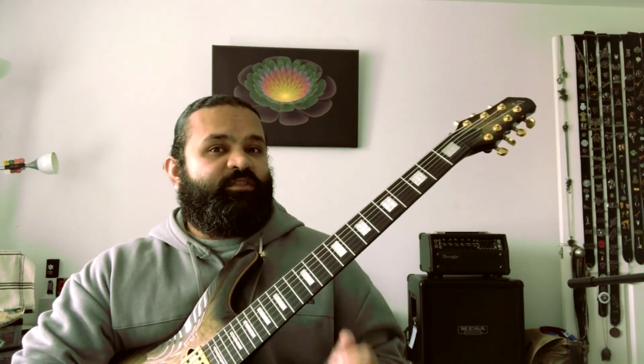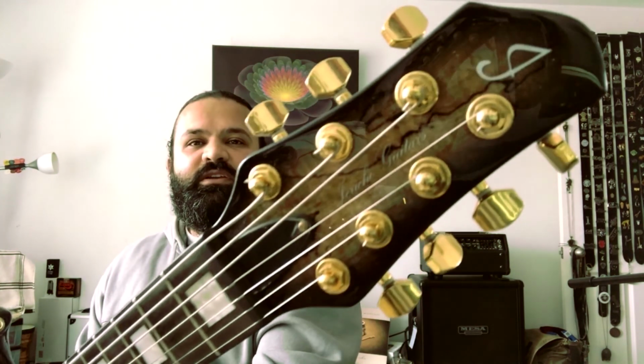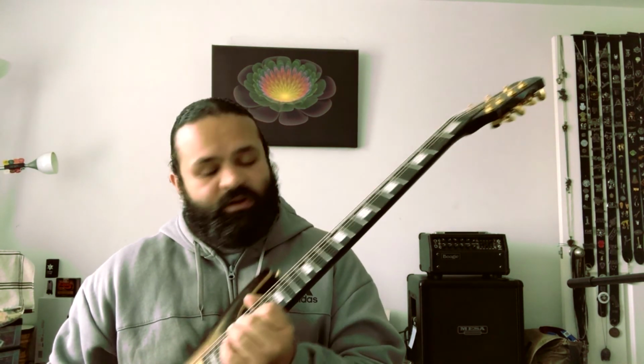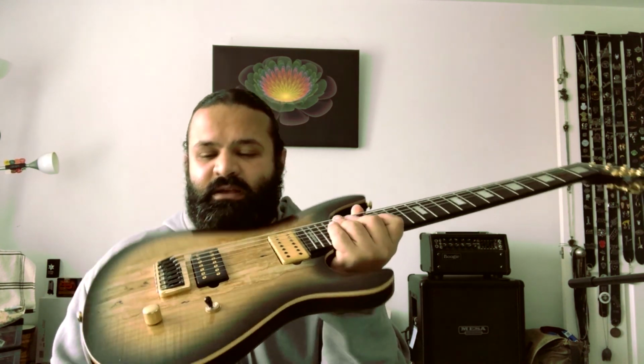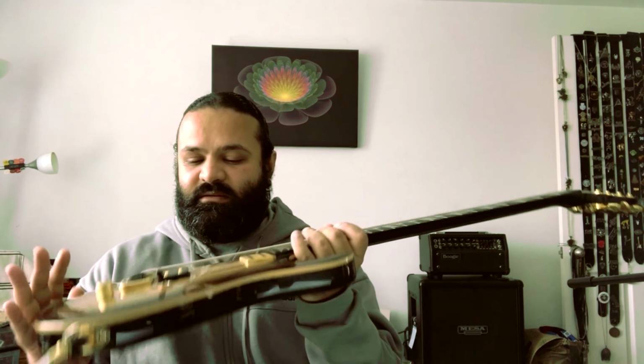So let's get into the guitar specs. From the headstock, you can see it's a 3x4 design, wonderful matching headstock for the body, which is spalted maple. The body is made of ash, so it's really, really lightweight.